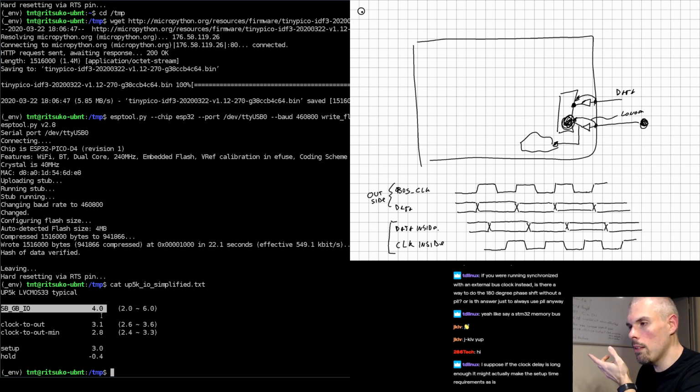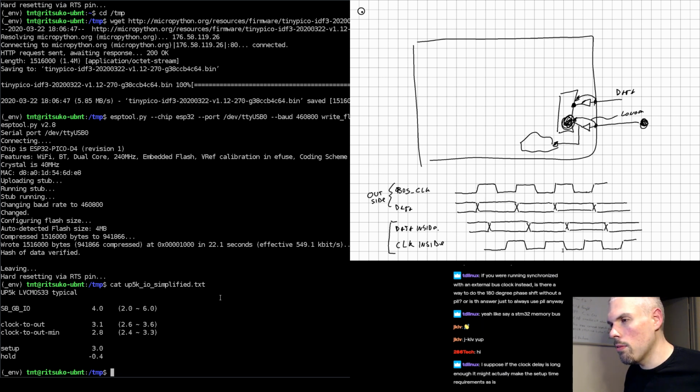You don't have to do anything. And you can guarantee your timing statically just by design of the FPGA, essentially. Which turns out is very convenient. So yeah, I hope that answered your question. I don't know what your target FPGA is. I don't have the numbers for the ECP5 here. You'd have to check Diamond. I haven't made a cheat sheet yet for Diamond.